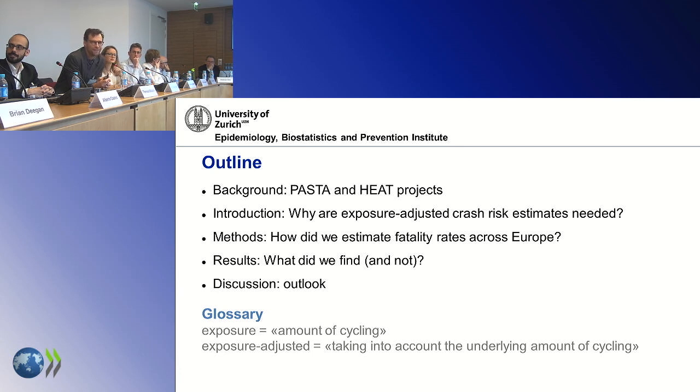I took notice somewhere in the information that there might be a back row of seats that might not be as much of the experts. Just to clarify on the glossary, when we talk about exposure, what we actually mean by that is cycling. It just sounds much better. And when we call it exposure adjusted, it's basically taking into account the underlying amount of cycling that led to these crashes, just so we square that away once and for all.